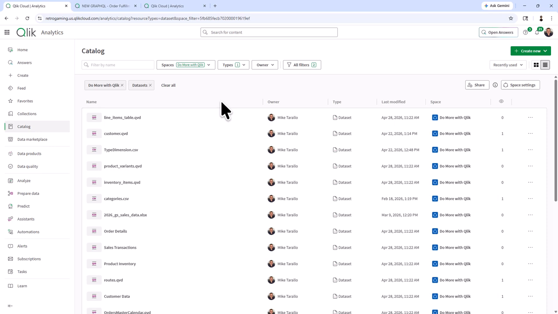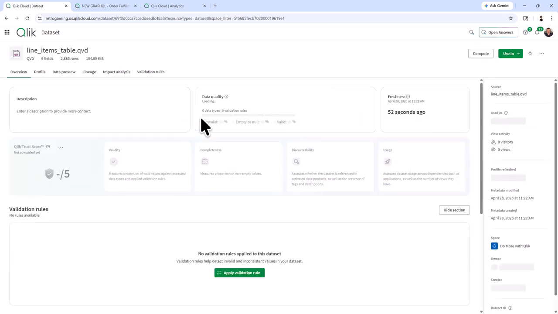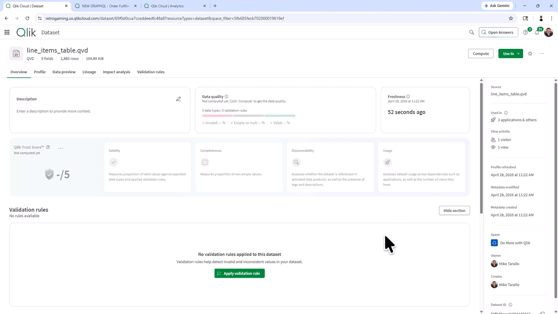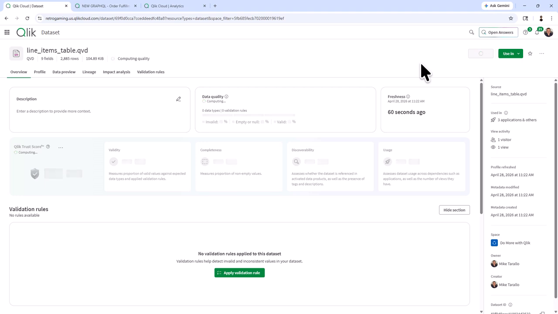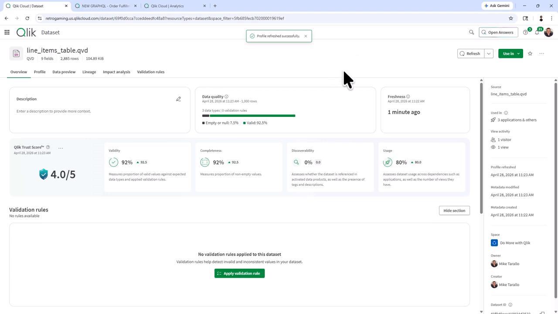Okay, so now we talked about exploring the datasets. In the last video, we selected the dataset and I discussed the overview and I discussed compute. So we're going to do that right now. Clicking compute is now performing a profiling and a sampling of the fields. It's inferring results, and it's going to give us back some initial data quality results based off of some of the signals it found in the values and additional information for the Qlik trust score. But as far as the system knows, this has never really been accessed, and it's being used for this particular demo right now. So this information can change as this file is used within apps or even AI initiatives.